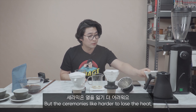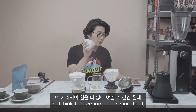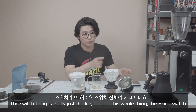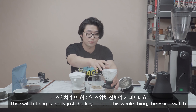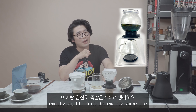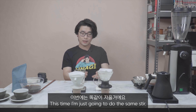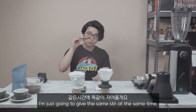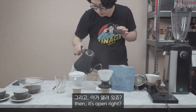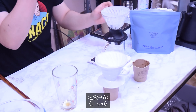It's done — 2 minutes 40 seconds. I had to open at 1 minute 40 seconds to match the time. So clearly it will be obviously stronger because the steep time is longer. Also the water was hotter for the first cup. For the normal Hario I poured it after, so the water was cooler. To match everything as similar as possible I may need to pour, heat, pour, heat. It's not surprisingly weaker — the aroma doesn't bang, the aroma is much stronger and the acidity is stronger. I'm going to prepare another cup to compare properly.